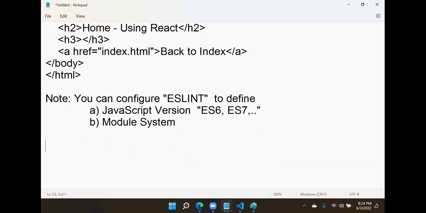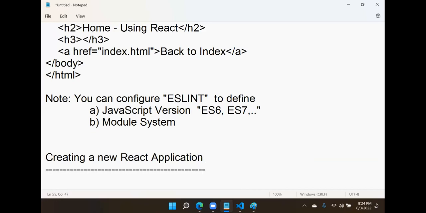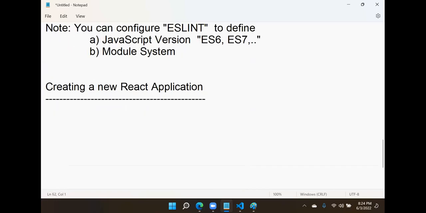So the next point is creating a new React application. That means not using React in an existing application, we can create a complete separate, complete client-side React application.